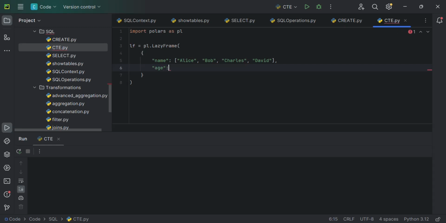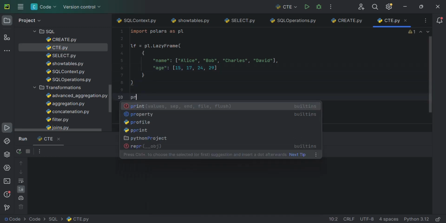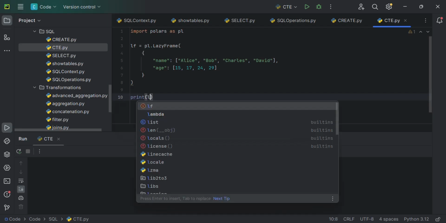Age: 15, 17, 24 and 29. Let's print the lazy frame.